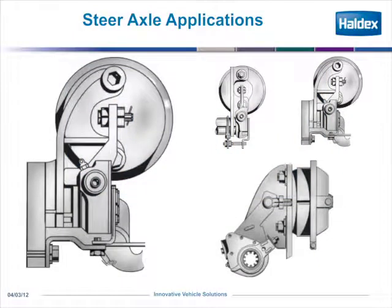What we're going to discuss is the applications or the configurations of various automatic adjusters. Regardless of the adjuster, whether it's a Saba or an AA-1, the steer axle application, drive axle application, or trailer axle application, they're all set up and they perform the same way. The only thing you're going to notice is the difference in the bracket configuration on what secures the control arm of the adjuster to the brake spider.